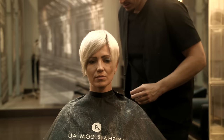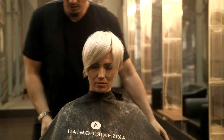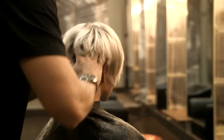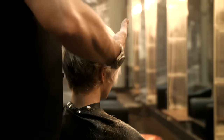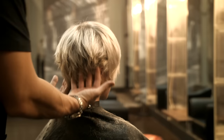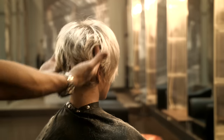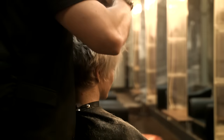Seems good. When I'm done, I just like to go through with my hands. I'll spin around this way. I go through with my hands and I just like to pull the hair out from the scalp just to make sure. I spoke earlier about texturizing, and length for me is a feeling. It's visual and it's a feeling. I just like to make sure that it feels about the same length. I don't often go for mathematically balanced in terms of measuring 5 centimeters here and 5 centimeters there, but it needs to be visually balanced, and this is a great way of doing that. It feels awesome.